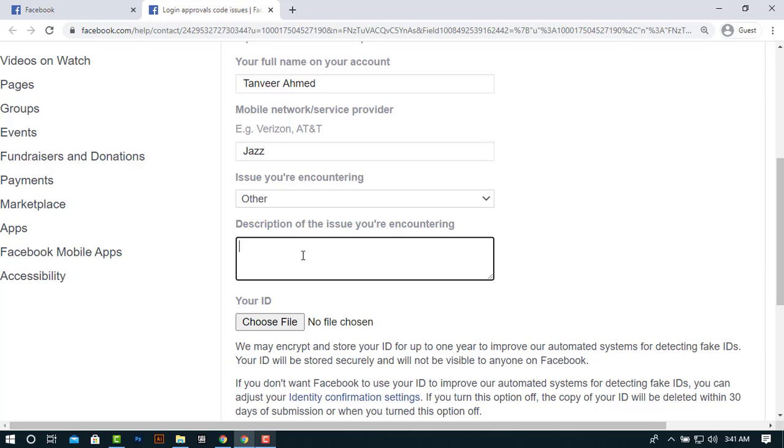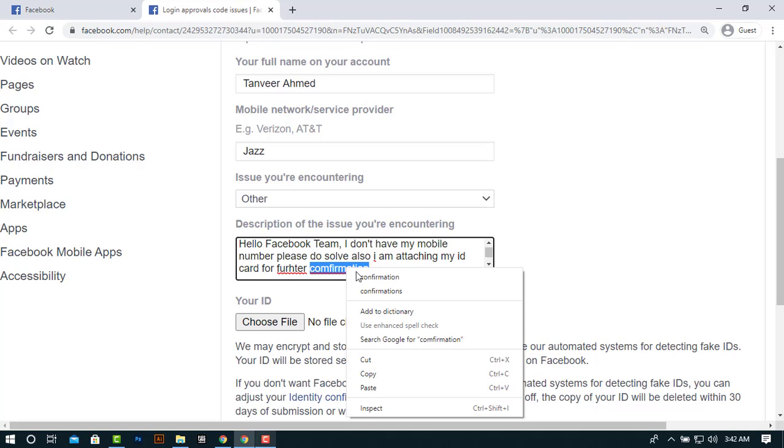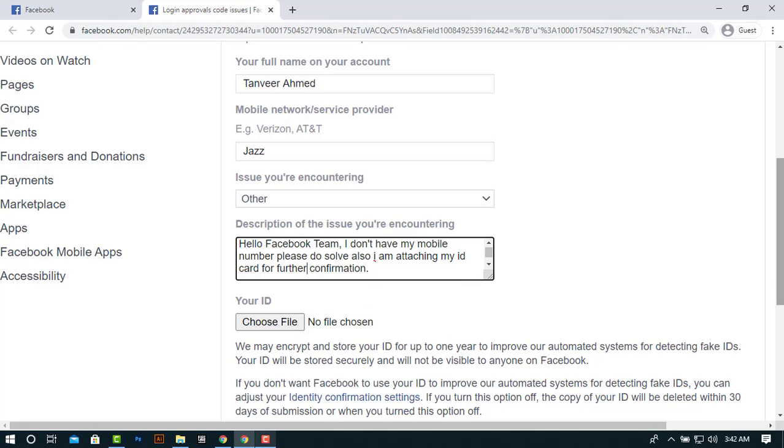Now you have to describe what you are facing. So here I am writing hello Facebook team. Anything you can write that you're facing and then reinstate your account. You just have to write a good appeal to get your account.